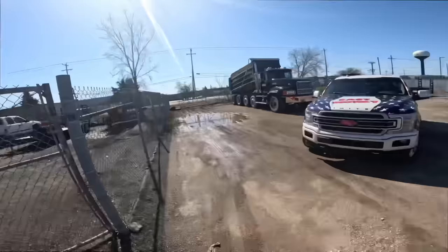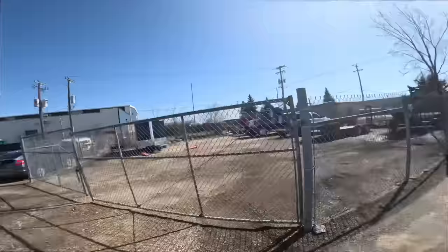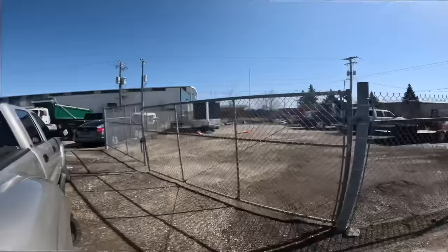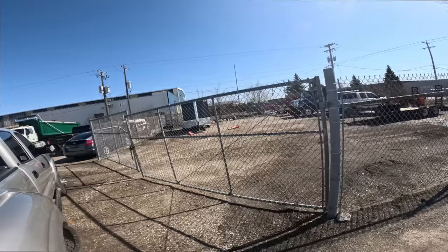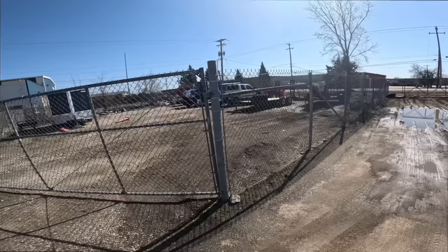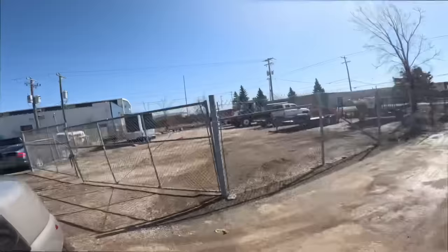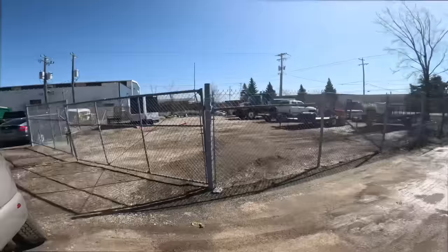But yeah, like I was saying, I want to cover all this stuff up, the whole fence. Amazon sells it 50 feet long and 6 feet wide. I'm gonna have to measure all this stuff when I have time, and probably need like 4 bundles. But it's really cheap. I just want some privacy here. Right now everybody can see through. I'll probably just crash my butt and everybody's looking at it.